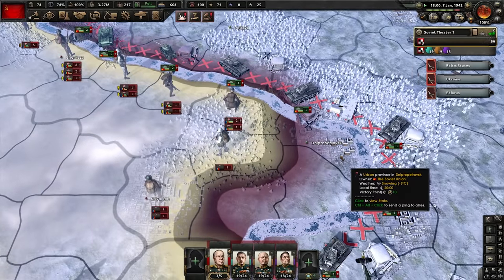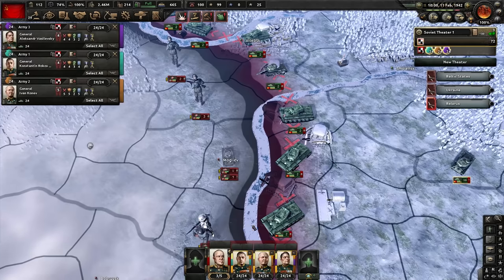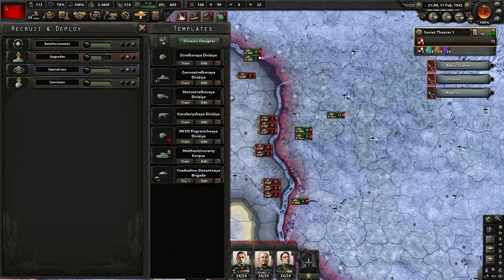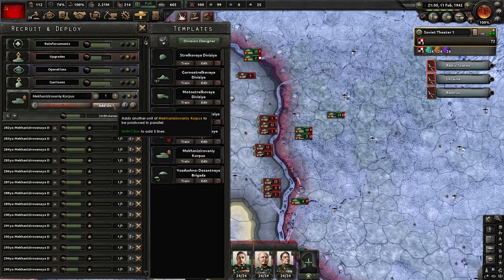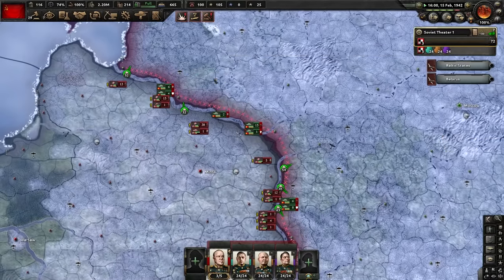Romania's even afraid to walk all the way to my front line because they know only pain awaits. There we go, more divisions. I think that's three full armies now. I could get more. Can always get more. Let's train another 24 of these. I don't think these are going to be ready anytime soon. This is very well in hand.